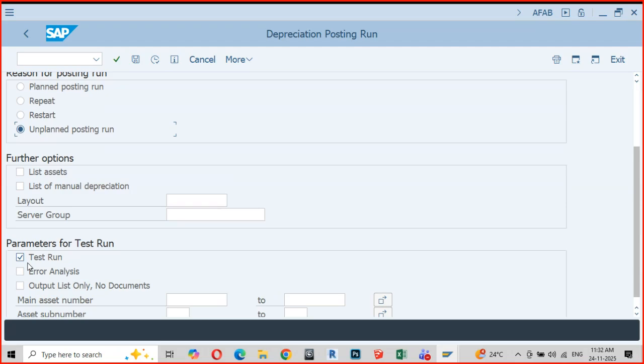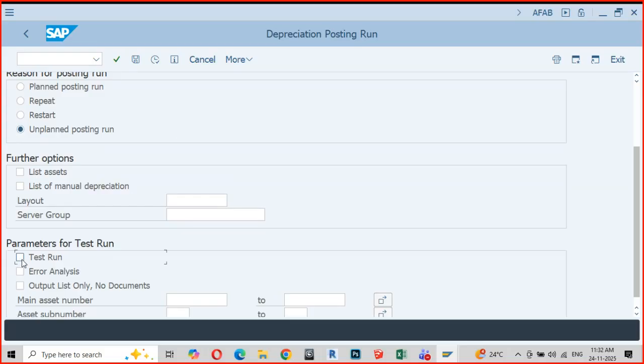Even when I'm executing the depreciation in the planned mode, I always ensure that it is done in the test mode first. After ensuring that the process of depreciation is successfully done, I remove the test.